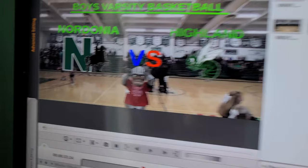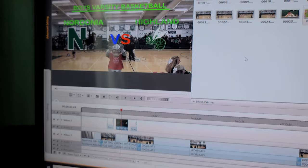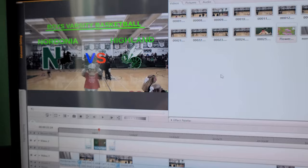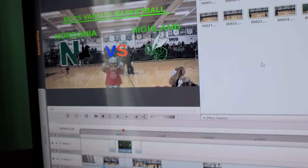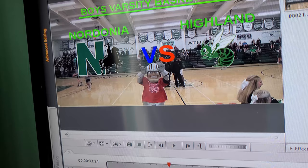For video, having, for example, this character in a different background, not this but, imagine, a park or something like this kind of nature, you would have to do what they call a keying method or the chroma key method. But I've only done that a little bit. It won't work for this scene because he has to be on a plain background. White, blue, like a green screen. You have to be in the green screen.